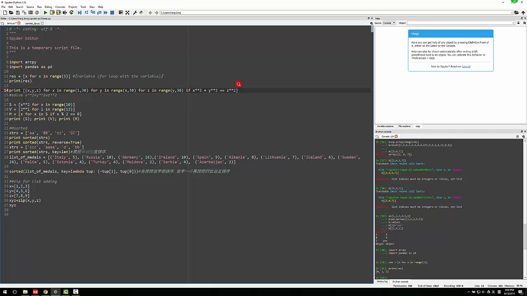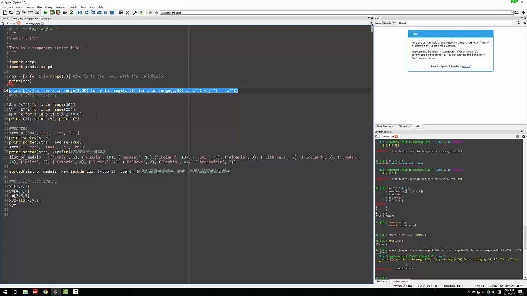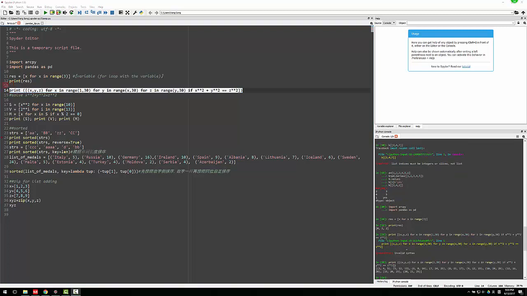In this case, basically we're solving the problem with x squared plus y squared equals z squared. So let me see how it works. After I run it, you get all those three numbers, and it's all x squared plus y squared equals z squared. Okay.